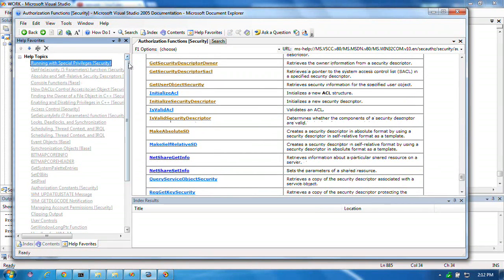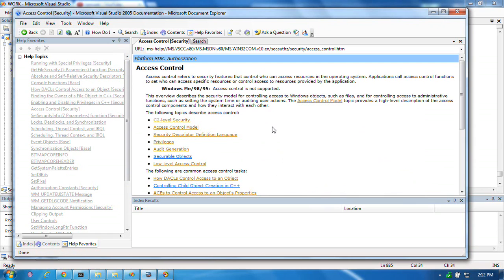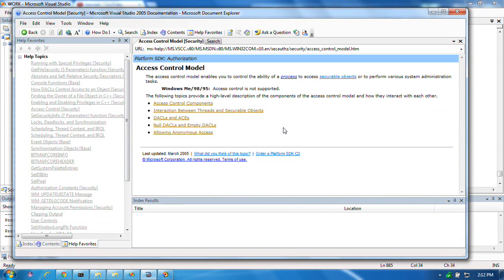I want to understand all the things here. Like one of the things I used to have was a function called add privilege.